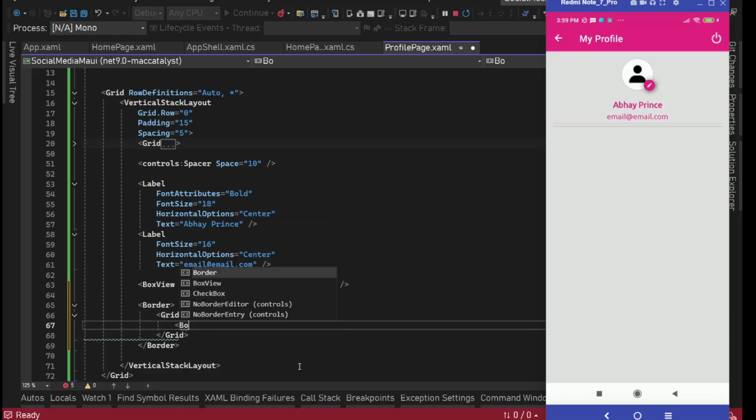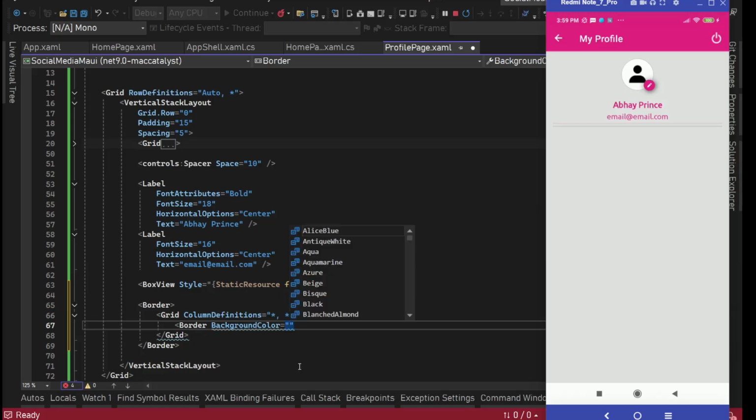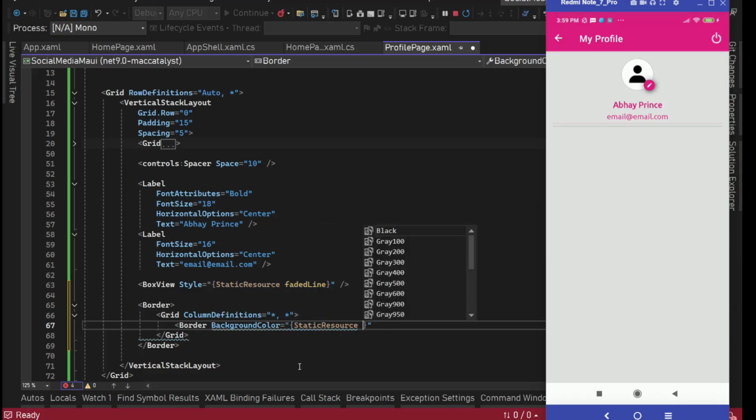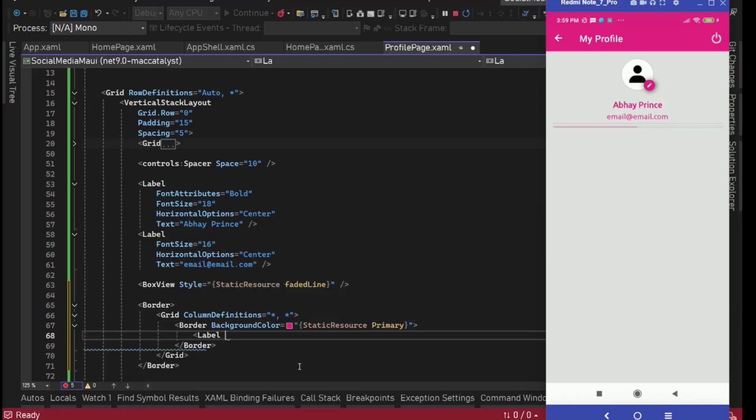And inside these, I'm going to have again border with let's say background color as static resource primary. And inside this, I'm going to have a label text, let's say my posts. And for this, the text color would be white.